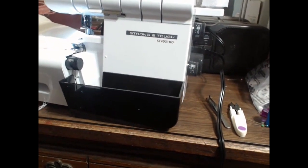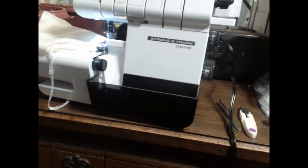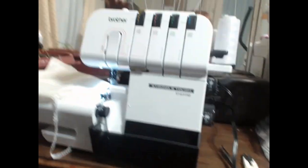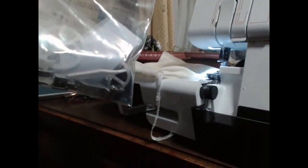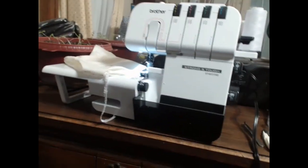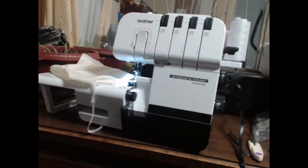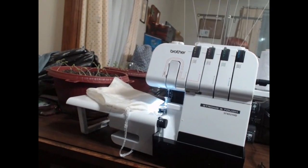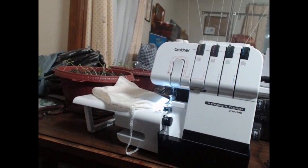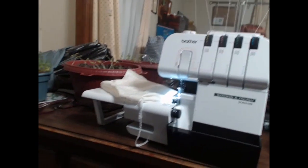Everything is set the same way it was when they did it. So, I mean, I haven't played with any of that yet. There's 2 extra feet. There's all kinds of extra needles and, you know, all this stuff here. I haven't even begun to play with this. And I've already made essentially 9/10 of a bag. So, yeah, super happy with this baby. We'll see where I go with this. Yeah, we'll see.